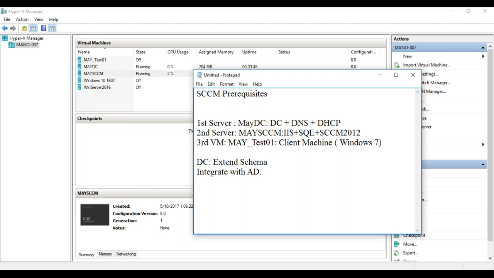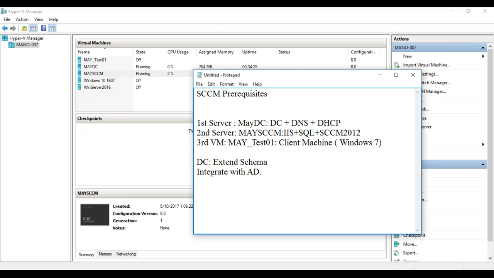So the schema is nothing but the Active Directory structure, right? By default, the schema will have a default kind of parameters, or you call them attributes, or you call them classes. Those are the default values it has. Now, if you want to create more placeholders, those are just placeholders, so that any other server can write values into it, right? So if you want to create more and more placeholders, you need to extend your schema. You're getting my point, guys? Yes. Perfect.